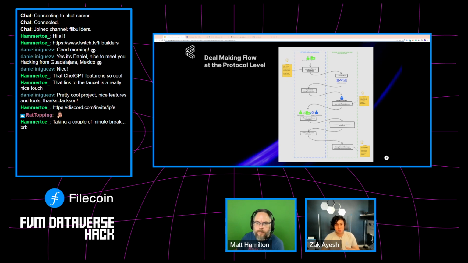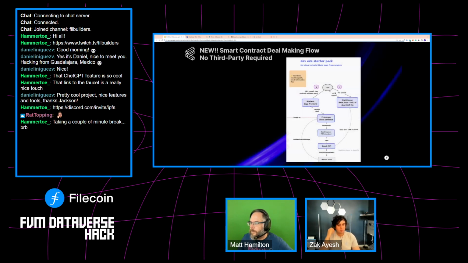So originally, if you wanted to make deals, you would have to go through storage providers and figure out what they were offering, go into the market, and manually call an API and get your data stored, right? But now that we have the FEVM, you can use what's called the client contract. The client contract will emit an event that storage providers can listen for and take the data that the client contract is referencing and store it and generate that deal that we saw on chain earlier.